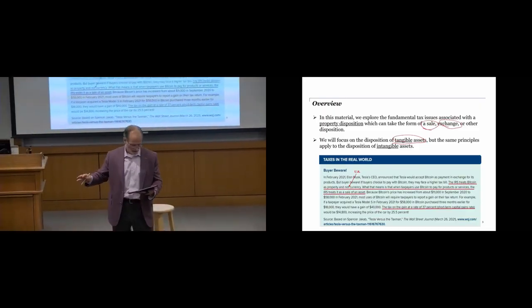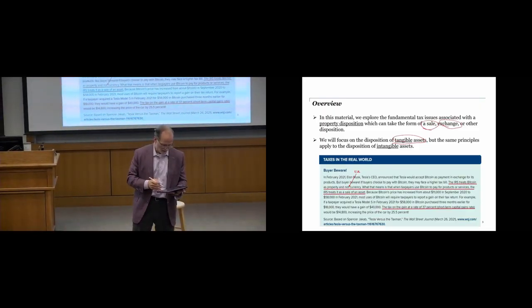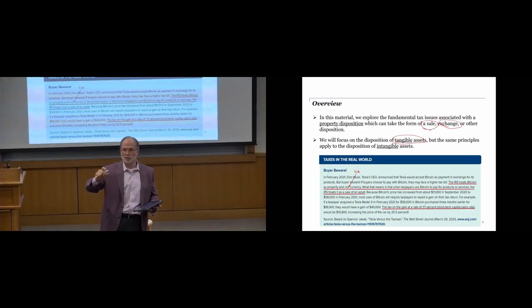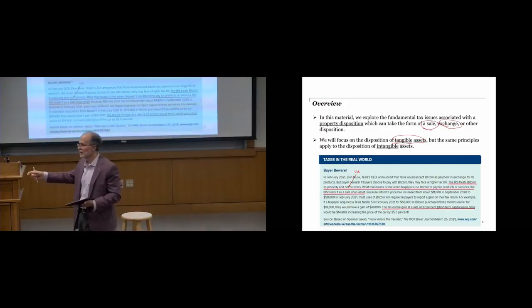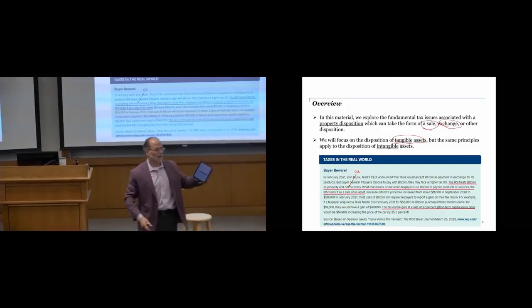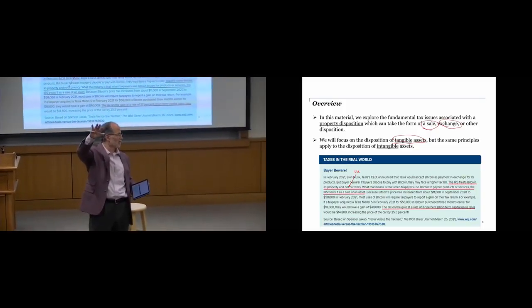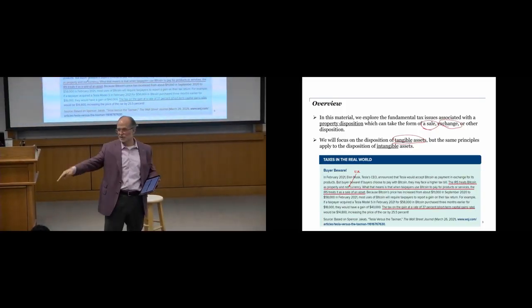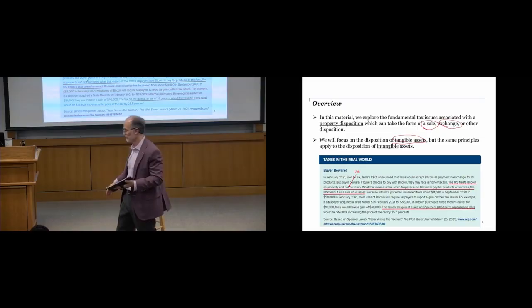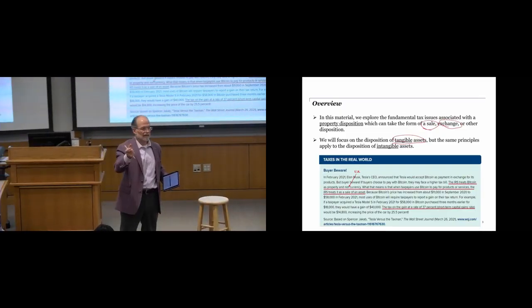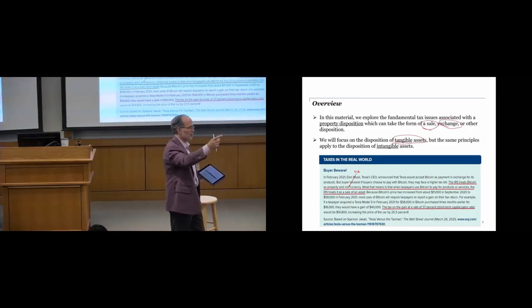So what this article is pointing out is, if I used Bitcoin to buy my Tesla, then depending on when I acquired that Bitcoin, at this point in time, Bitcoin was going up from left to right. Now it's going down from left to right. But at that point in time, I would have a gain in the Bitcoin that I used to make the purchase. So that would be reflected on my tax return.